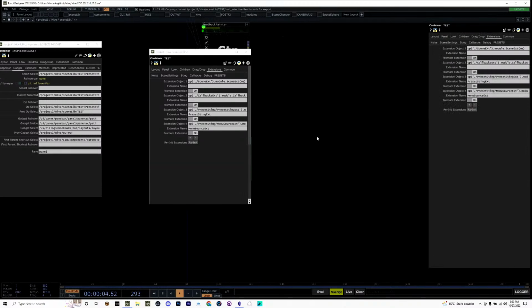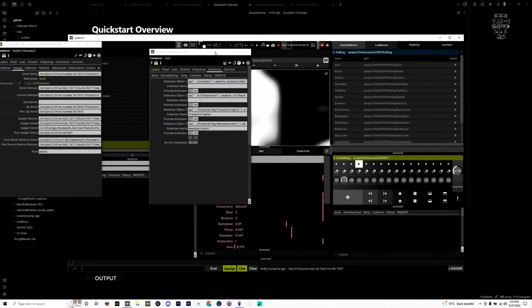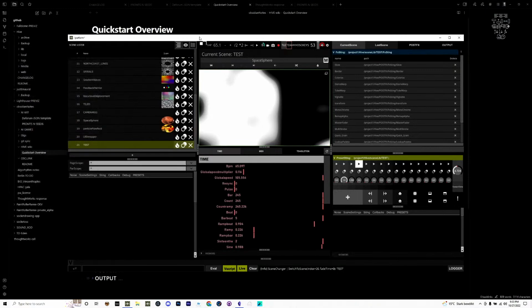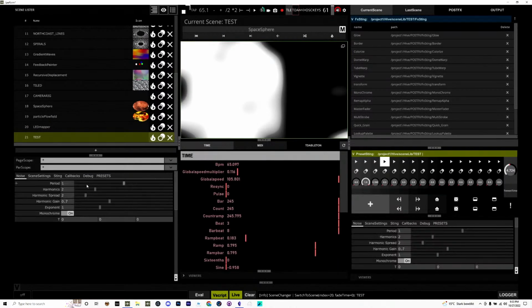All right, so we're going to go back up to our UI, and let's actually just go into perform mode here. One of the things that Darian has in TD morph is this random button, and I thought that this was really cool. I always wanted it, but I want it all over the place. I want it in any parameter in TouchDesigner.